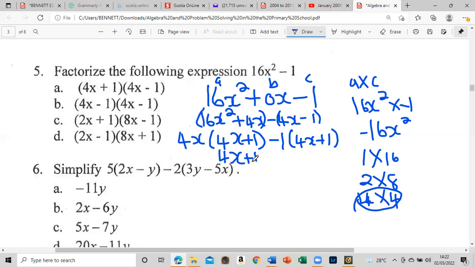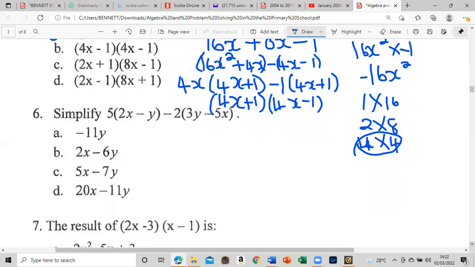Put the plus 1 first to show that it's a bracket, and then you put the outside, which is 4x minus 1. I knew that all along, but for some persons who don't understand how we get this, the shortcut is you just find the square root of this and the square root of this. One is plus, one is minus. That has been done on my channel many times, so you guys need to go and watch it.